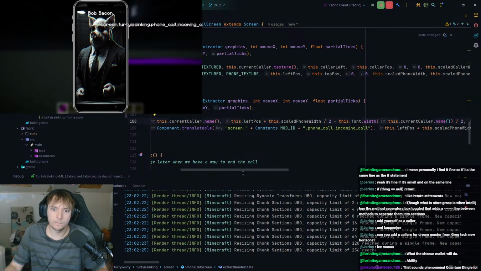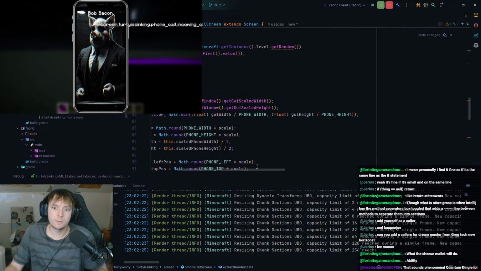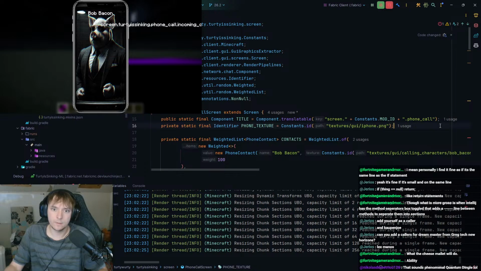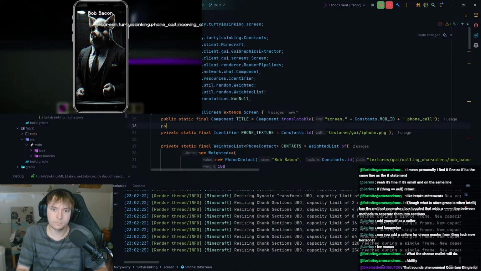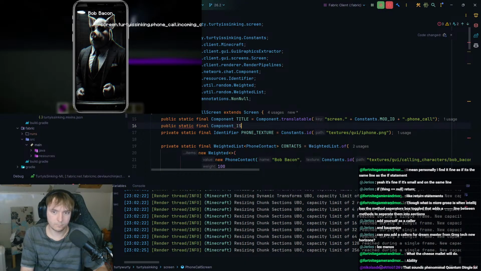Yeah, there you go. And then we just need a quick thing. Component is calling text.